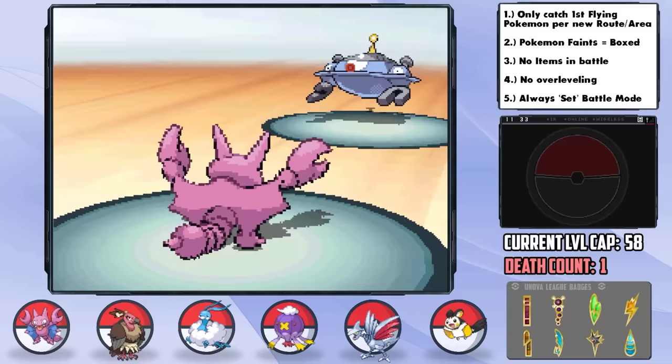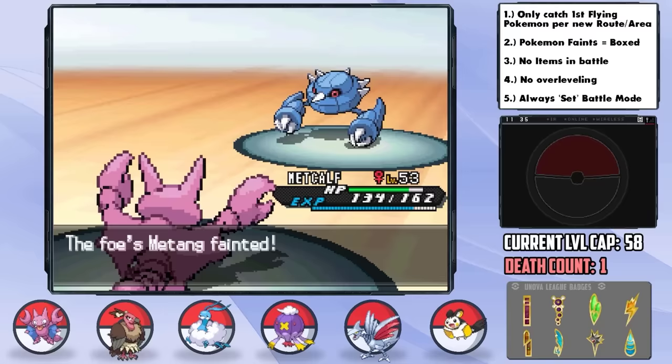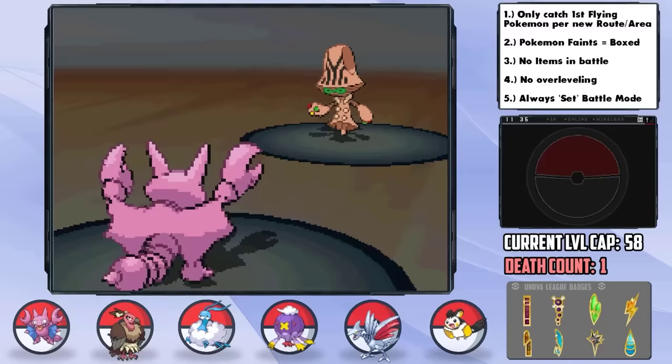Nice. Klingklang then has an air balloon, so I Acrobatics it to break it and then he used Shift Gear, but he just went for it again, so a Dig took him down from there. Metang suffered the same fate after two of them, only getting off a Meteor Mash in the process. Behem gets hit hard by Spikes and super effective X-Scissor and weirdly went for Recover, so after a Psychic hit us to half, we could take him down with another.